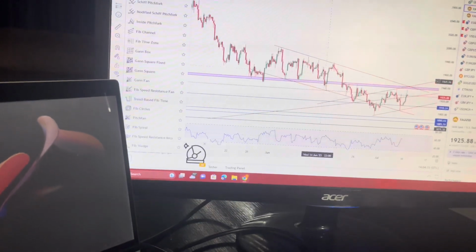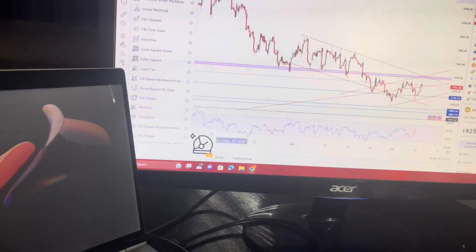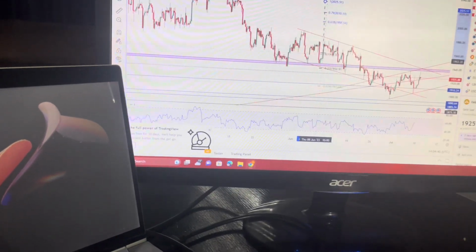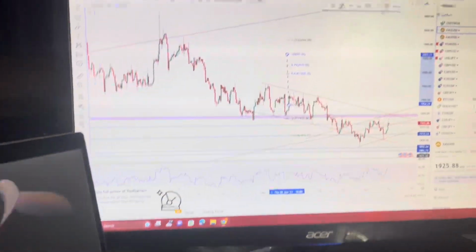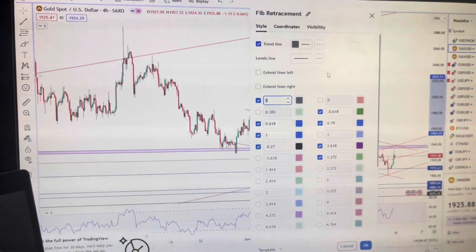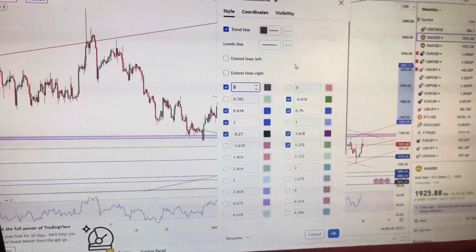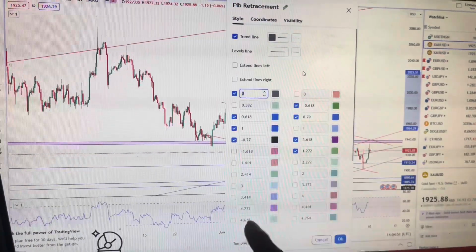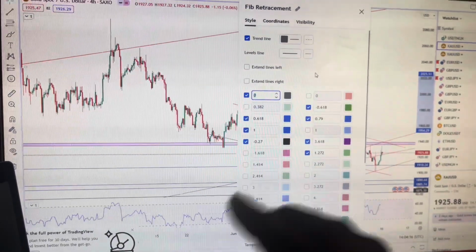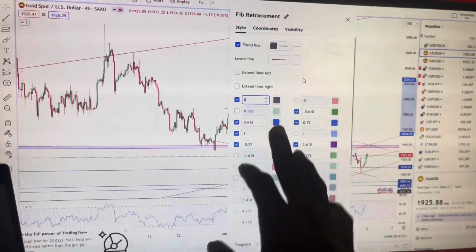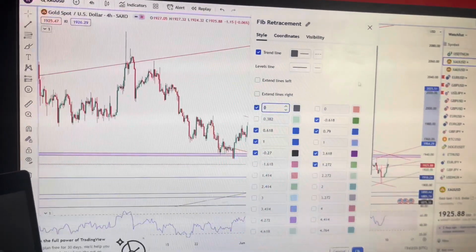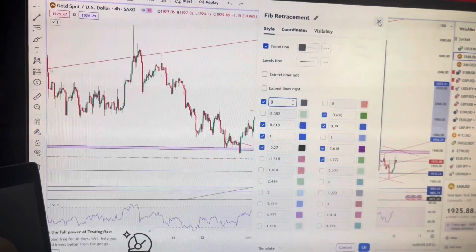So let's just go ahead. I want you guys to first of all copy these settings you're going to be seeing. So copy these settings here. You can pause the video at this point in time and copy these settings. Make your Fib have all these kinds of settings too. So that's just it. Then you can give yours any color you want. I'm using a white background, so my colors are going to be something I'm going to see well.